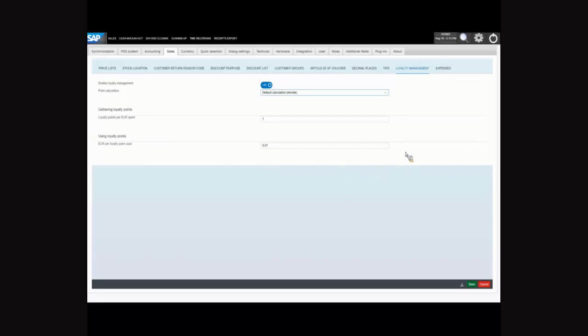For collecting points, you can switch between remote and local. If you configured remote, we will read the configuration from the Customer Checkout Manager. If you want to redeem, then we currently only support the local configuration. That's why the second field, using loyalty points, you always have to configure locally.